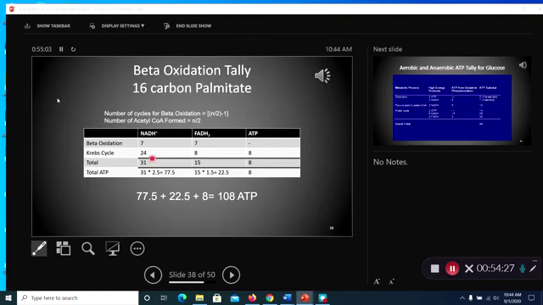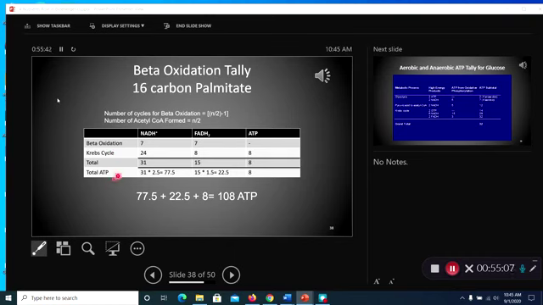With the Krebs cycle, remember these acetyl-CoA can now go to the Krebs cycle. For each turn of the Krebs cycle, I get 3 NADH, 1 FADH, and 1 ATP. Because I'm generating N over 2 acetyl-CoA, in this case 8, I'll have 8 turns or 8 cycles of the Krebs cycle. Because I make 3 NADH for each cycle, 8 times 3 is 24. FADH, I get 1. 8 times 1 is 8. ATP, I also get 1 for each turn. 8 times 1 is 8.